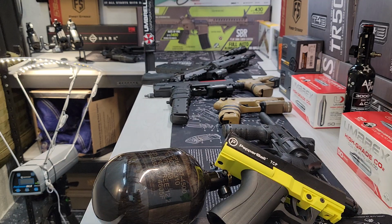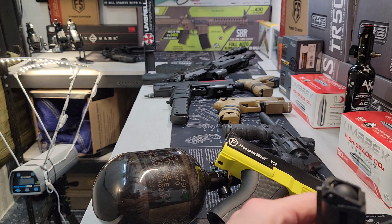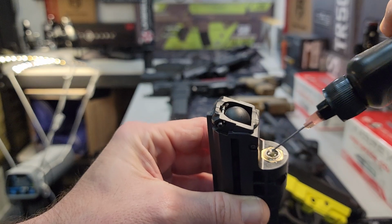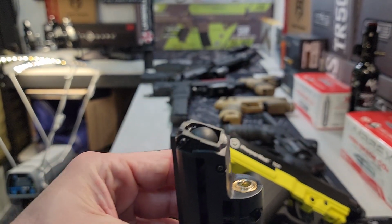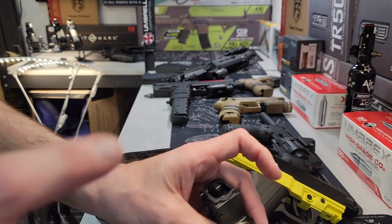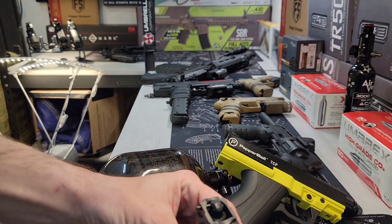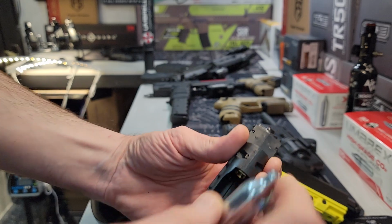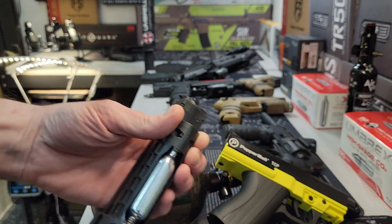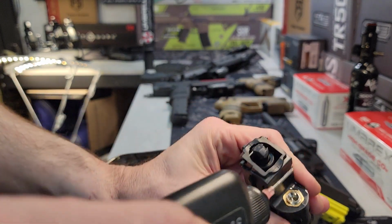Alright, so, do a couple baseline shots here. This thing's like brand new, so actually, I tell you what. This is not the mag that came with it, but you are supposed to dry fire these when you first get them. At least that's what I remember the directions said.